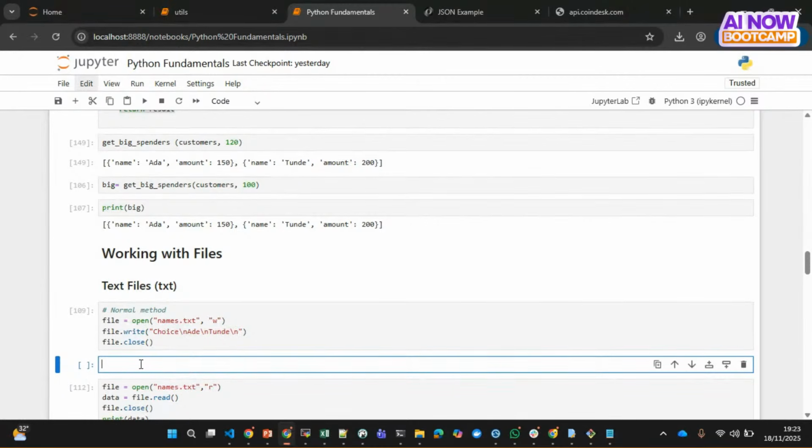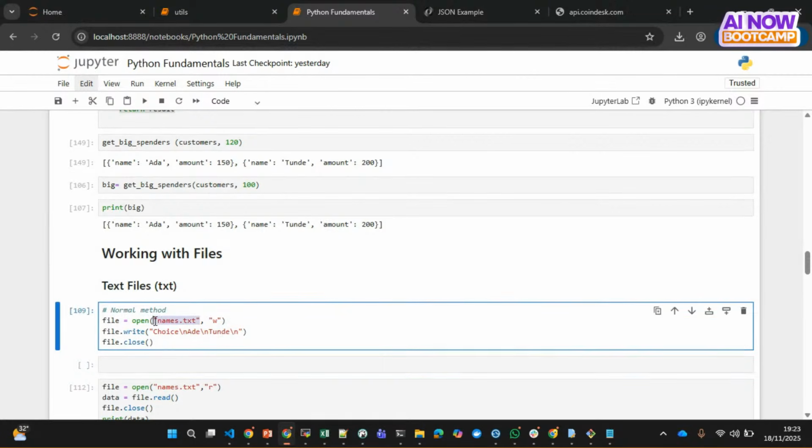It's simply just file equals to open, right? Once you do file equals to open, it takes in two main arguments. It takes more than two arguments, but the main important ones you should look at are two. The first argument will be the file you are trying to open. In this case, the file doesn't exist yet. We are trying to make it, to write into that file. So you just give it the name you want to create the file as. Then the next argument will be what you want to do to this file. In this case, we want to write into this file, and that's why we're using the argument W.